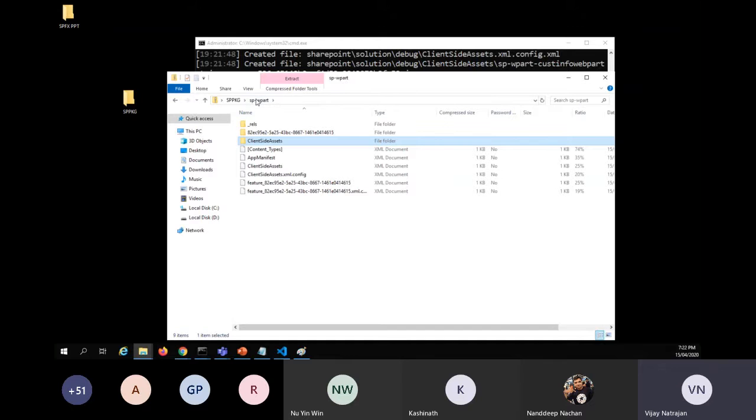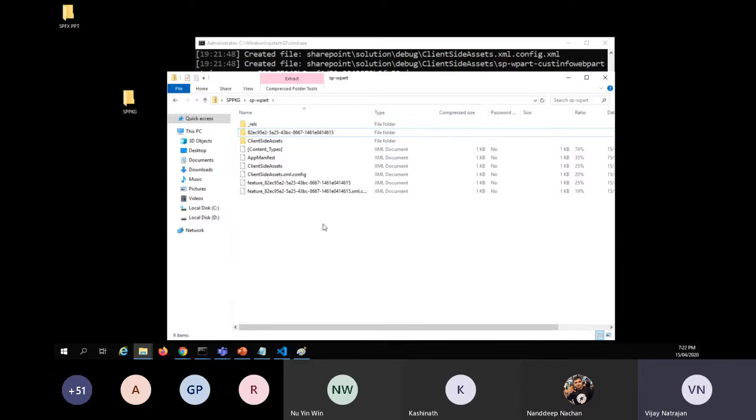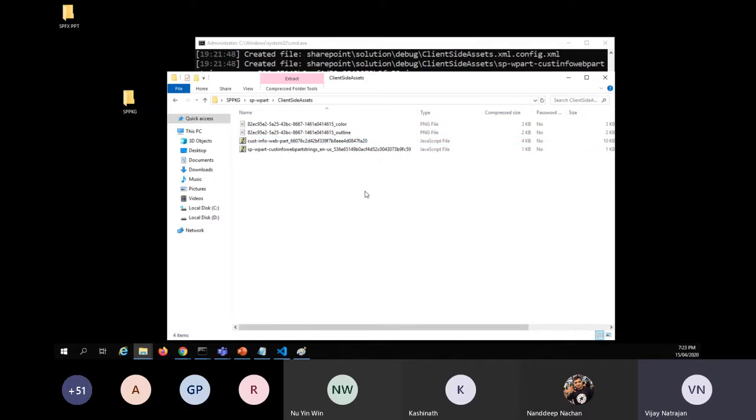So when you do a bundle and package solution, your client side assets are also included in the package. Okay, so this is the difference between doing a dash ship and not doing a dash ship. So in a dash ship, after doing a bundle, you will see your client side assets are included in your deployment package.